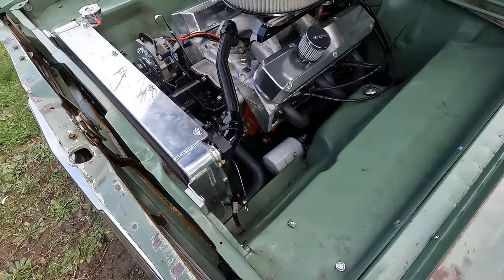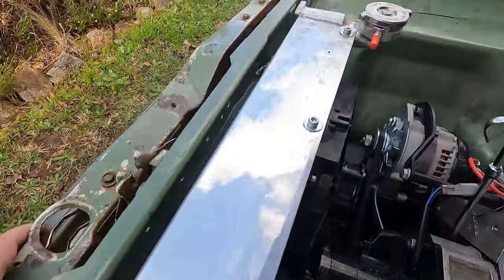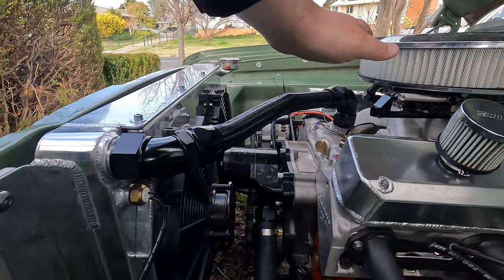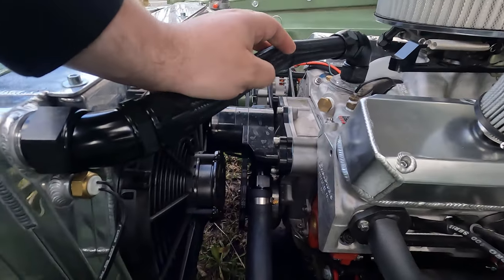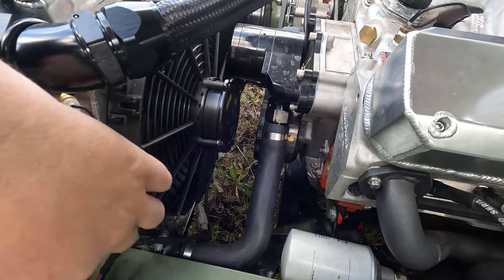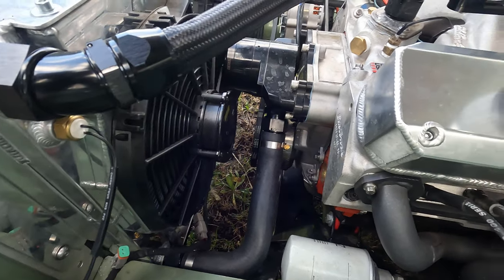I actually realized while I was editing I didn't show the finish-up of the radiator mount. As you can see it's got those 10mm aluminium pieces in both sides, spaces the radiator out quite nicely. I managed to get that fill point higher than the elbow. This will probably be replaced with a rubber hose — I actually found that an LH bottom hose works perfectly, so that's what's in there now. Got to rewire this as it came up a bit short because we lifted it up, so we'll rewire that and keep going.